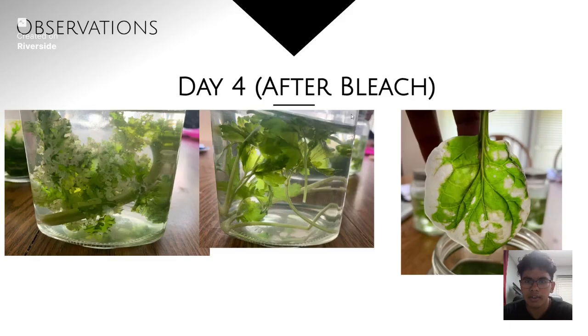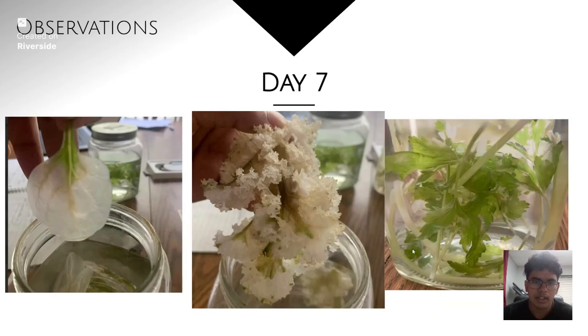This is day 4 after I started bleaching. You can already see, in the evening after, that spinach is turning whiter, losing its chlorophyll. Same with parts of kale, but not the same with parsley. On day 7, you can see kale and spinach being almost completely white, except for the stems, and interestingly parsley has whiter stems with almost no white in the leaves.